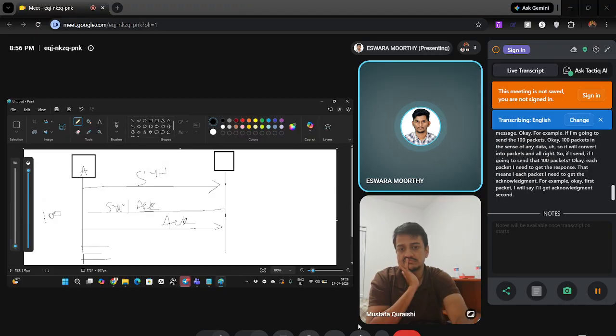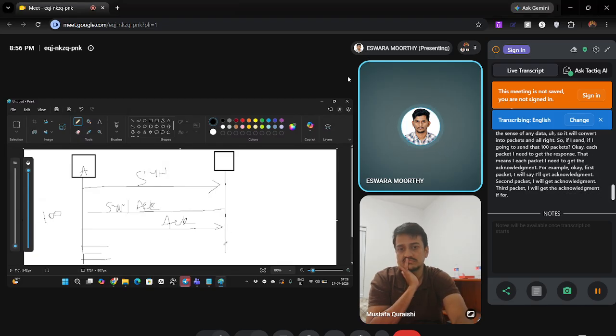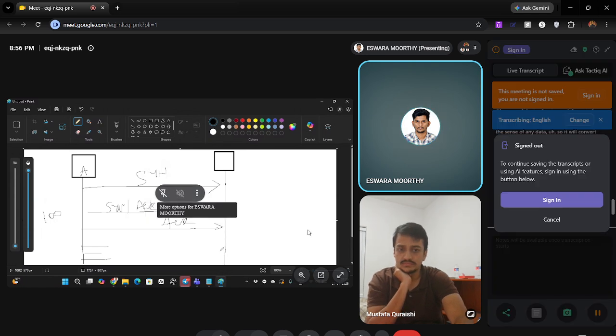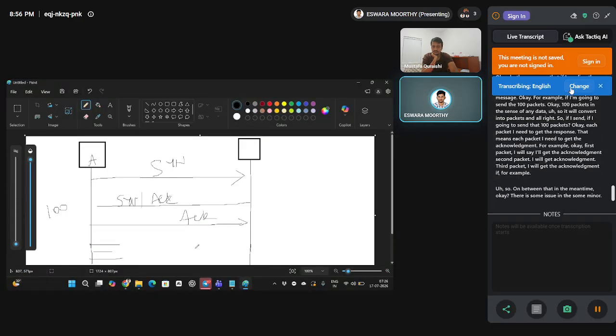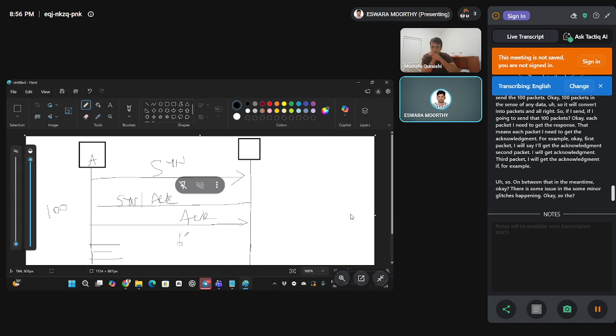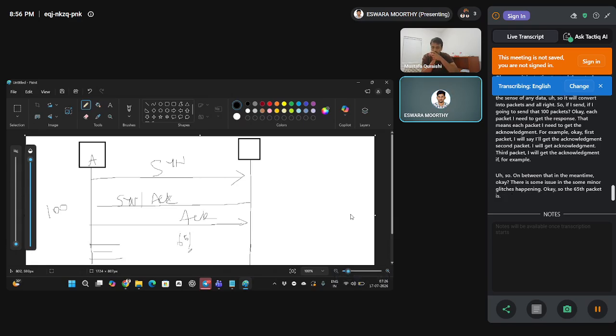Second packet, third packet, the same. But in the meantime, some minor glitch happens and the 65th packet is dropped. Any packet, I'm just taking an example.